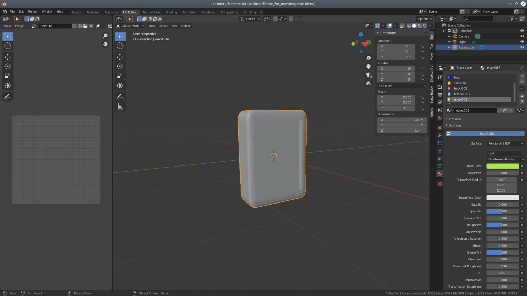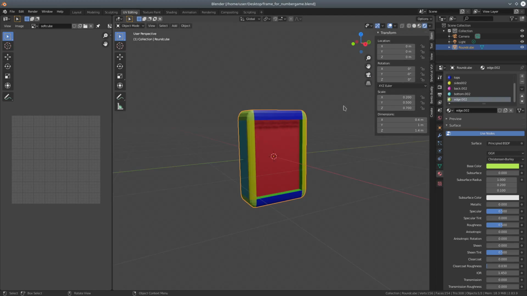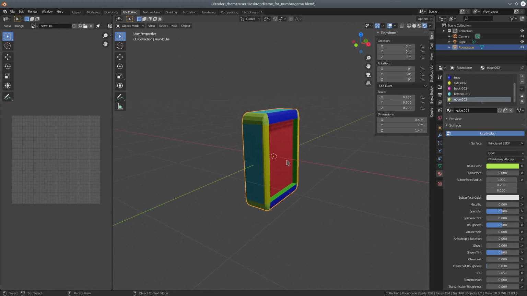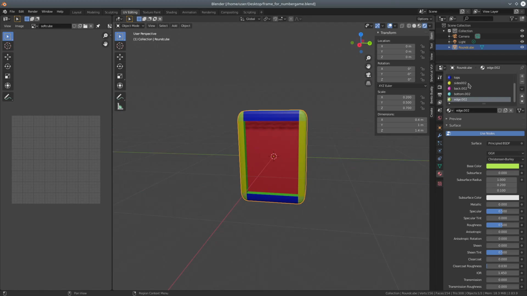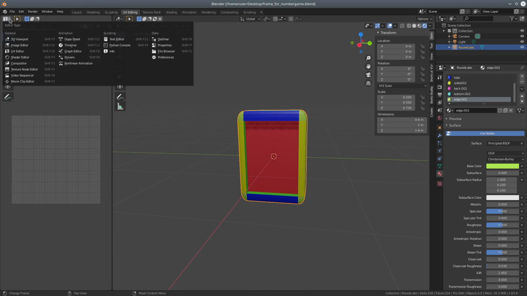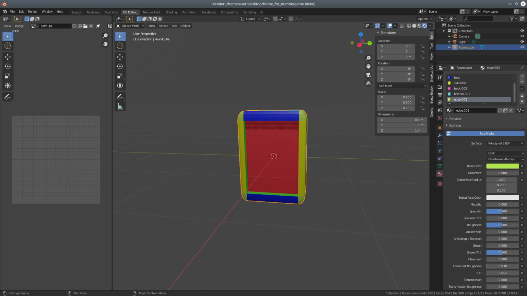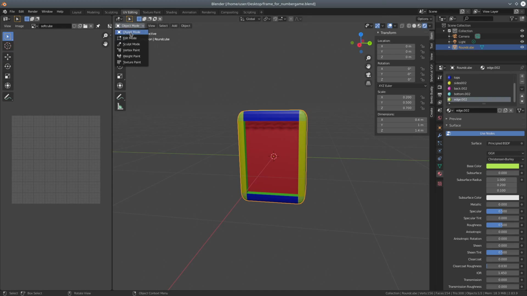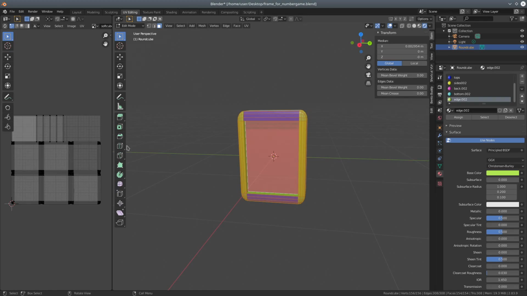So you can see this file here. If I go into kind of render mode, you can see that this mesh has got materials applied to it, which is great. You can see all the materials there, and you can also see that we've got an image that it's linking to. If I go to the UV editor, which I'm already in, maybe it would help if I'm in edit mode, there we go. You can see that it has a UV map.